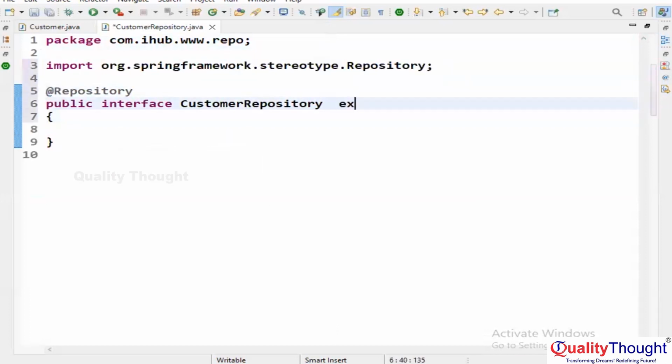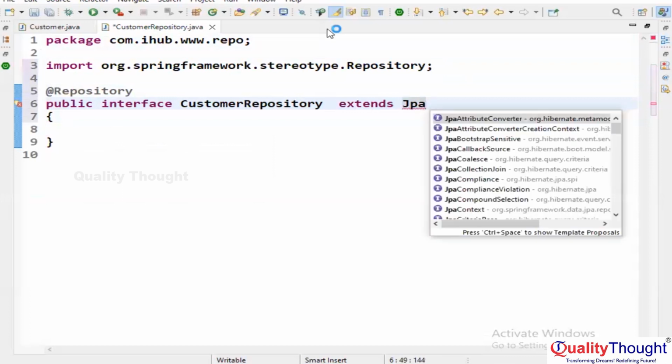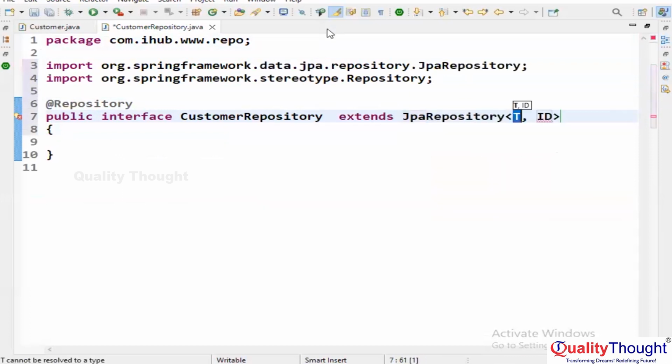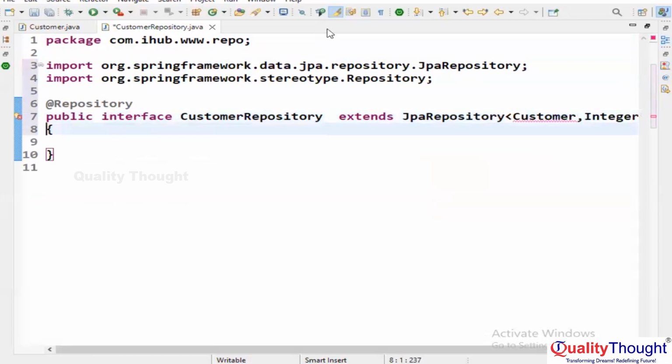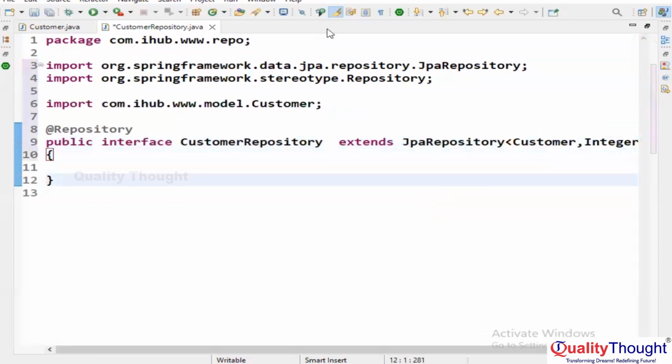And we need to extend which repository? Yes, JpaRepository. Who is your model class? And who is your primary key? Integer. This we need to do. Finish. Repository also ready. That much easy, that's coding. Customer is also ready. Repository is ready.